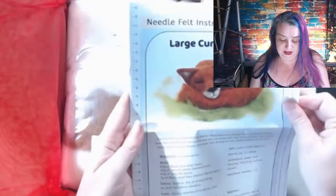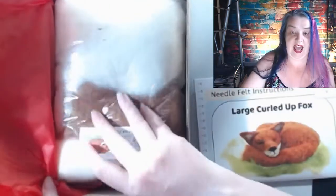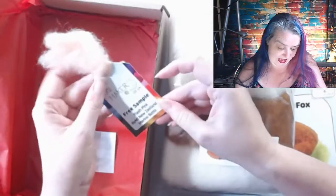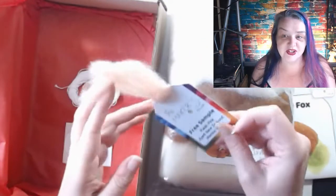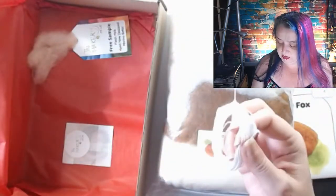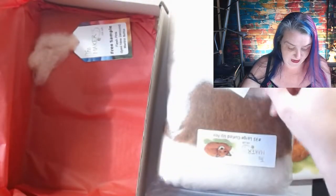Okay, as ever, I am sure the instructions come with a ruler on the side, which I am totally loving. And yes, beautifully explained instructions. Oh, I'm intrigued what's going on here. Right, we'll get to that in a minute. I have to sniff my wool. Oh, here we go. We've got another little tag with the flesh pink. I actually have a big bag of flesh pink for a project I want to show you all at one point, but I haven't got round to it yet. And here's string. I'm wondering if I should have had scissors. I probably should have had scissors. I think they're downstairs. And that'll be the horsehair for the whiskers.